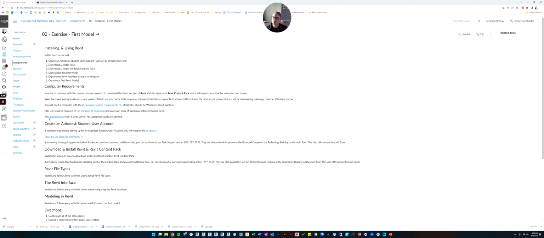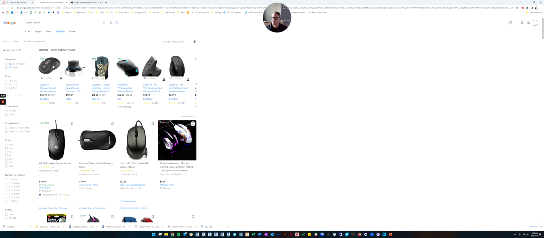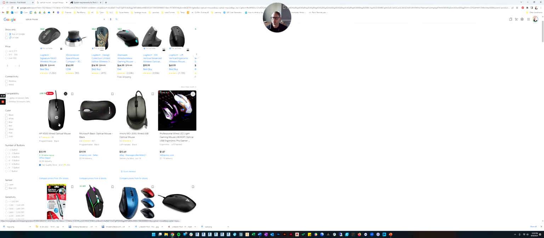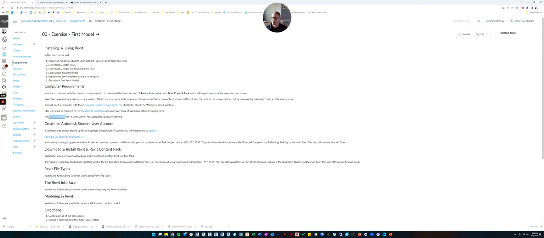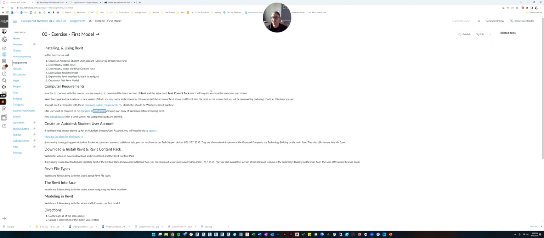All right, then the other thing you'll need as far as equipment is an optical mouse, which you've seen all before. Basically just a normal mouse. What you really want is a scroll wheel, because if you can't push down on it to pan and scroll in and out to zoom in and out, you're going to find navigating a lot more complicated in Revit. So you'll definitely want an optical mouse with a scroll wheel that you can push down and scroll forward and backwards. All right, so that's it for minimum requirements.